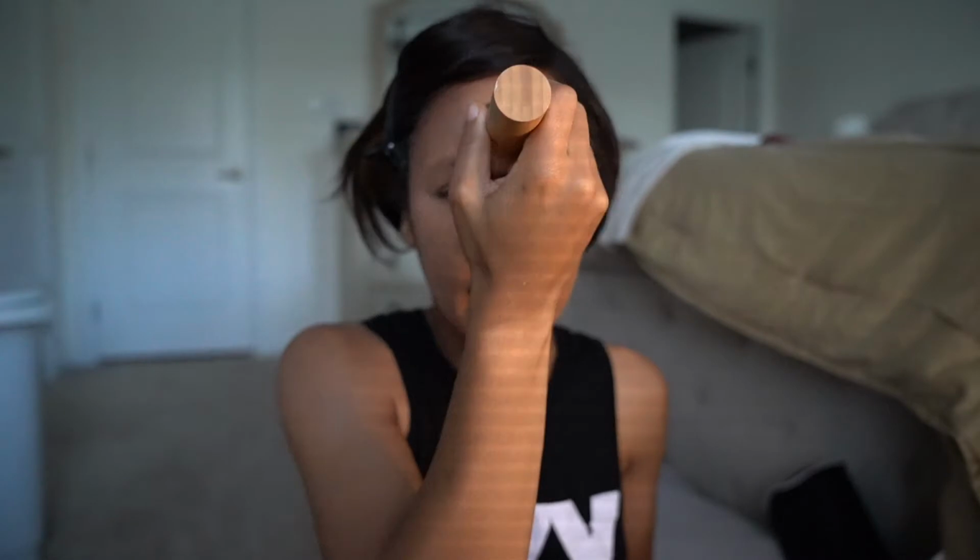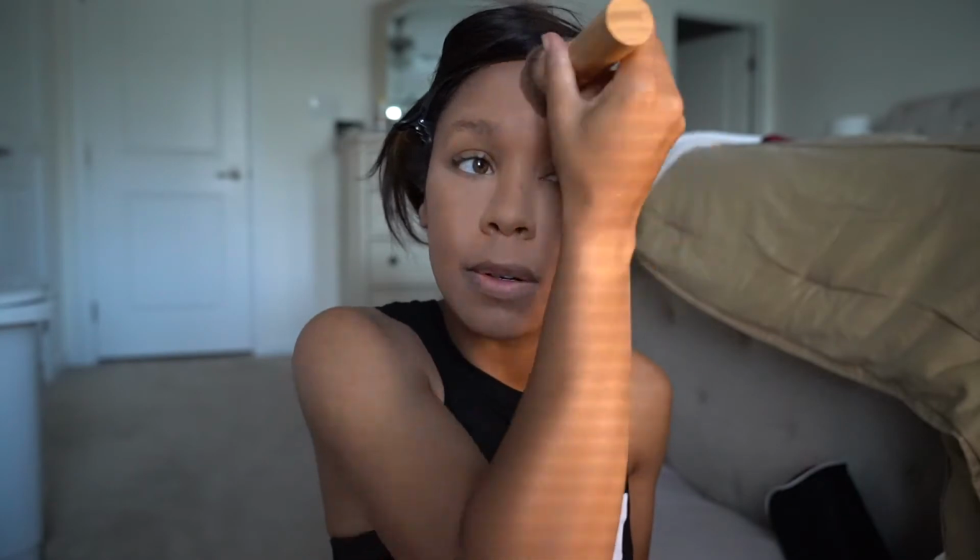So I'm going to focus a lot of the area on getting out that lightness right there, but also blending everything in. So you're going to end up losing some of the contour in here, which you're going to see is not going to be as harsh because you're blending it out. But again, we're going to do another level of contouring, and we're going to put the highlight back a little bit. So we are going to end up deepening this area, but you just want to get a good set base and start moving from there. So as you can see, it's already starting to even out a little bit. And then I'm just going to go here and here and do that.